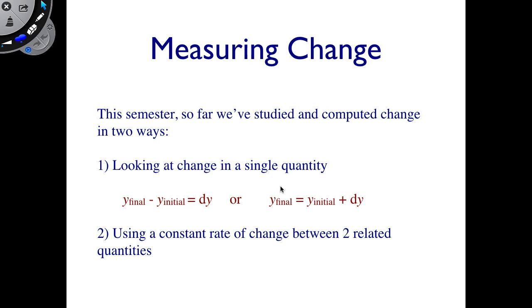But what we spent more time on is dealing with constant rates of change between two related quantities. So when we had that relationship, instead of just a single variable, we had a different way that we could compute this dy. I'll use y as the dependent variable here. We say dy is a constant multiple of dx. So if x and y are our two related quantities, if x changes by some amount, any amount, I know how I can calculate how much y changes by using this multiple, this constant rate that relates the two.